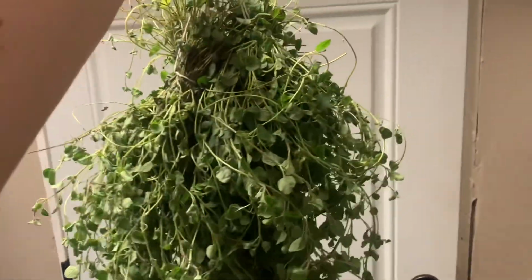So here is all of the oregano. I literally cut out what I could. I did give some and I threw it in the chicken coop. And I am right now actually drying it in my Levo to infuse it in olive oil. And this is what's left. So I'm gonna hang this to dry and then put this in spice jars once they are dry. And then here is all of the lemon thyme.